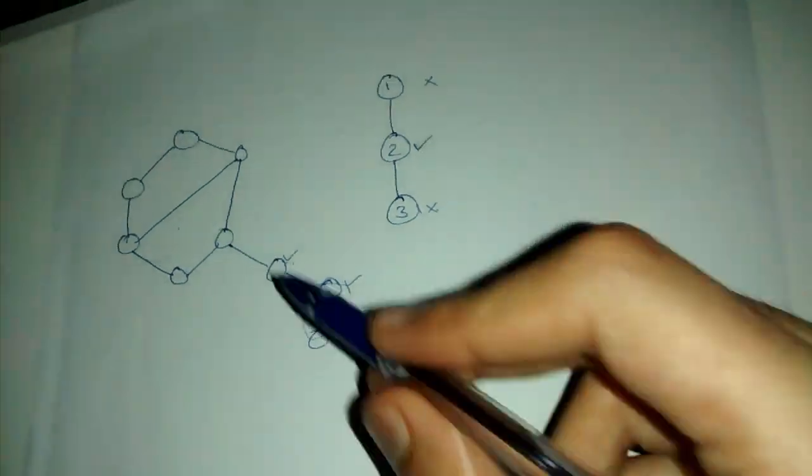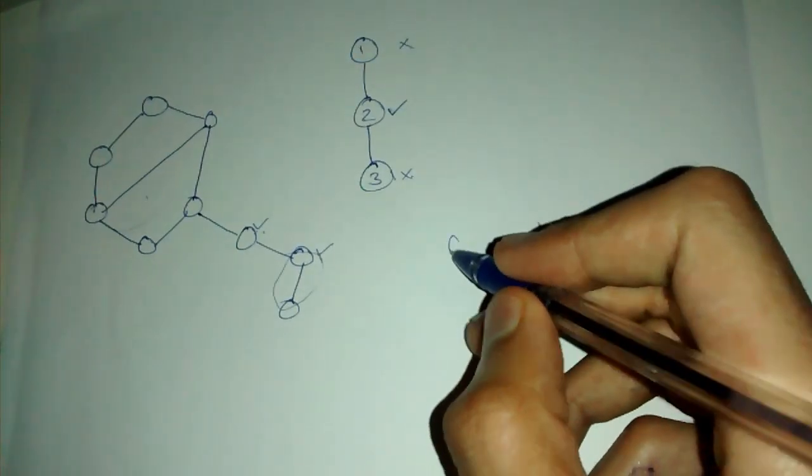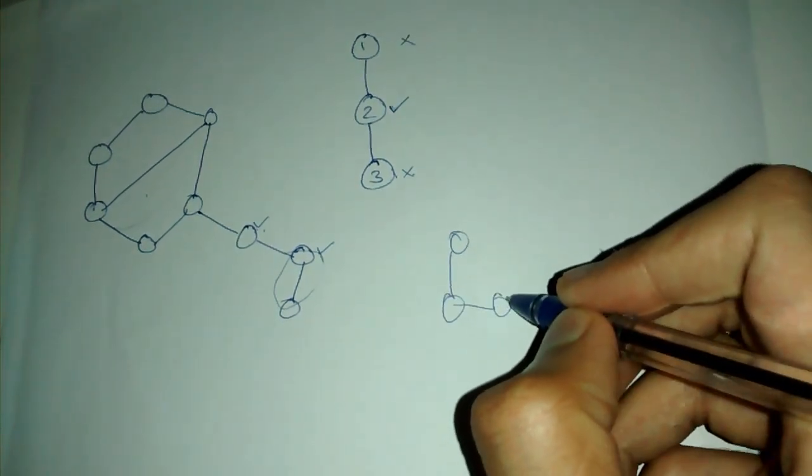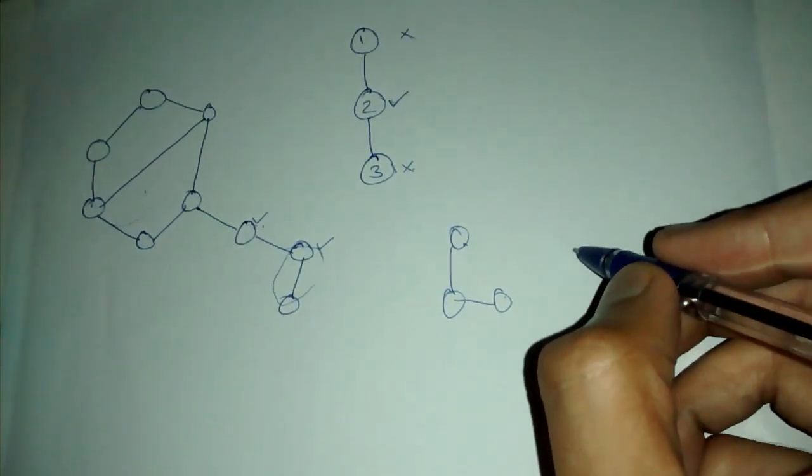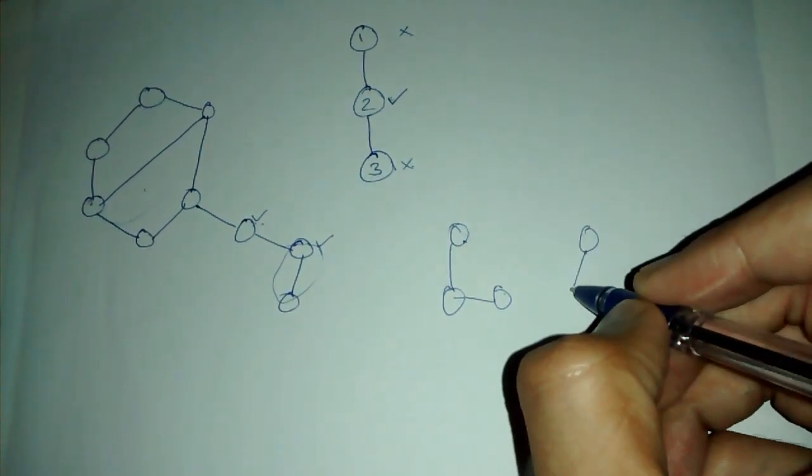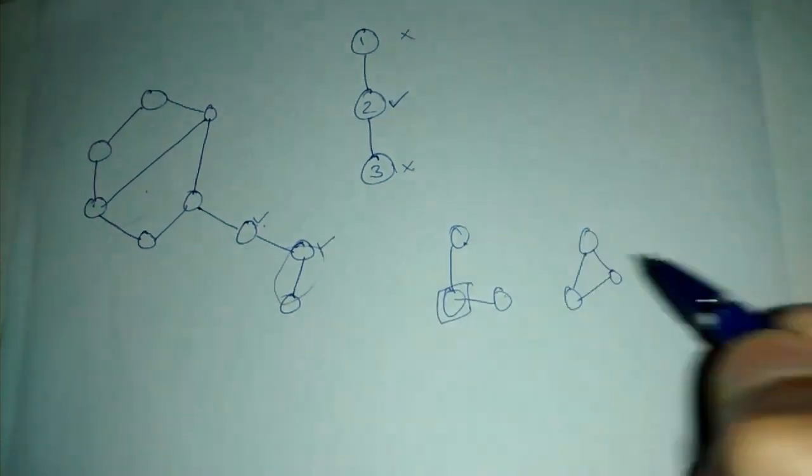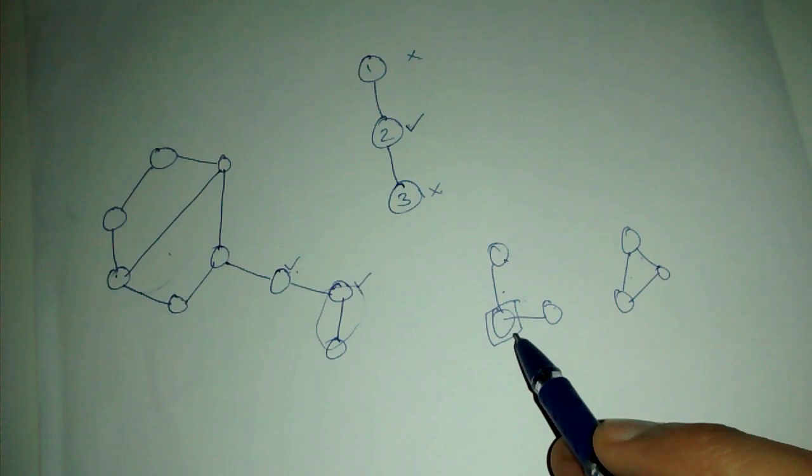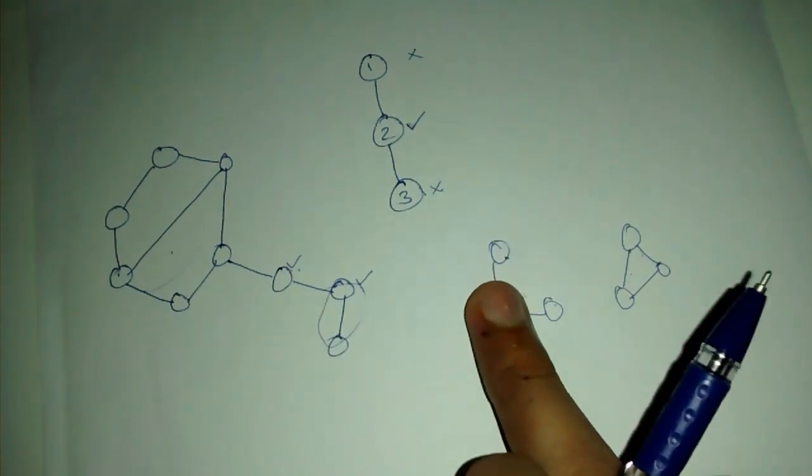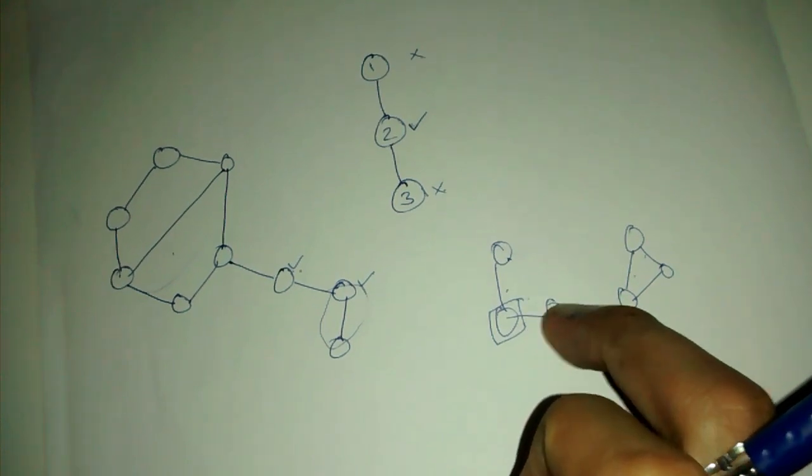So no more cut vertex for this. And if we are, let's say, given a forest, so this one, let's say this is the forest, then in this forest this one is a cut vertex because right now there are two connected components. If we are removing this, it will result in three connected components: one-two, and one, two, and three.